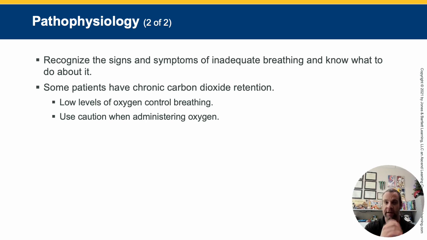Additionally, it's also important to be aware of patients with chronic carbon dioxide retention. Okay, again, that's typically going to be seen in your late stage COPD patients. These patients, again, have a different respiratory drive. As I talked about, that's called the hypoxic drive. That's where their body uses low oxygen levels, rather than high carbon dioxide levels like a normal person, as the primary stimulus to breathe. It really is a debated topic in the EMS realm, but the takeaway here is that we should never withhold oxygen from a hypoxic patient if they're in respiratory distress.